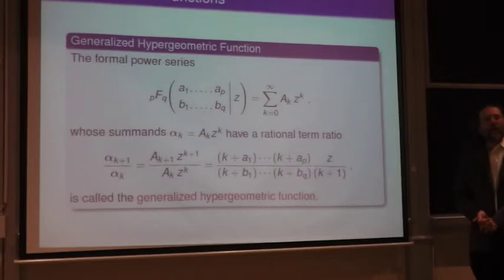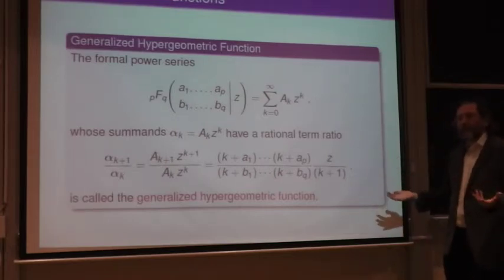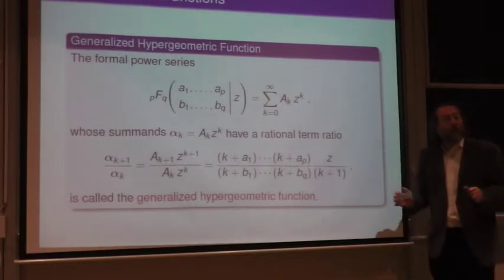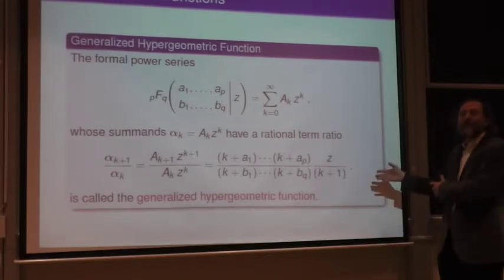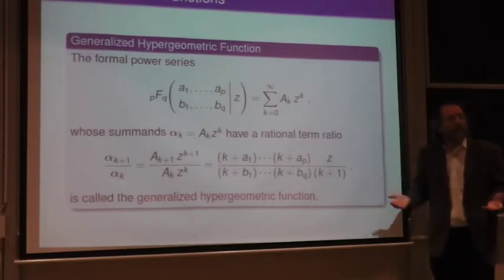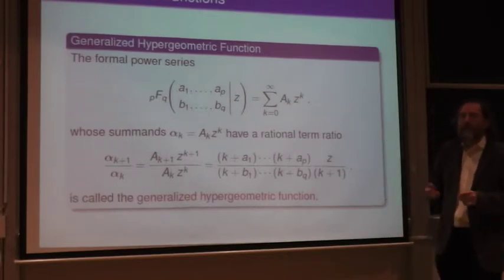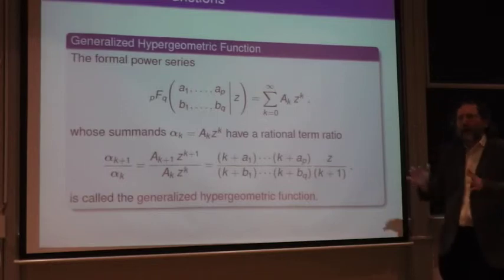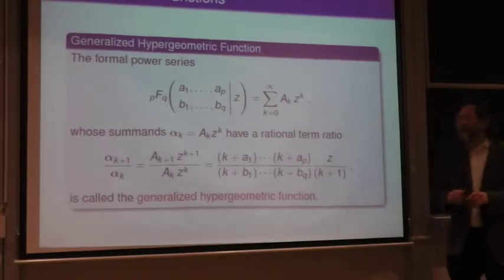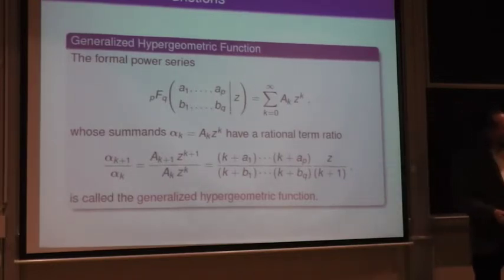generalized hypergeometric function. Doron would say series because it's a formal power series. The people from orthogonal polynomials and special functions consider that a function. So what is the trick here? First of all, this is a very old concept. Already Gauss introduced this function for p equals 2 and q equals 1, and later on many people worked on that. Euler was the first. Even Euler, I'm sorry, I have to forget Euler, that's not good. Now what is the trick?